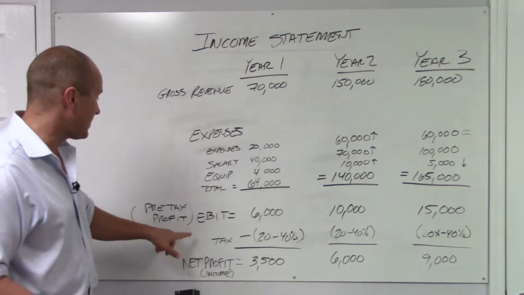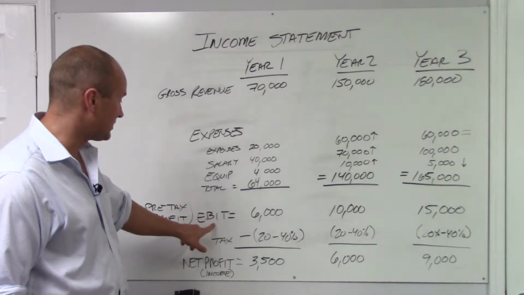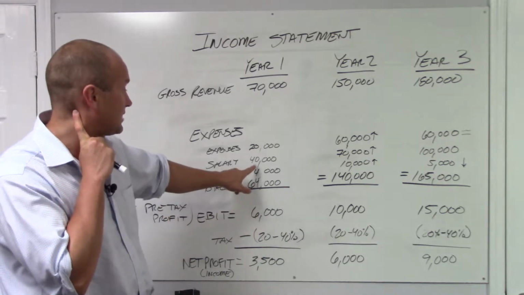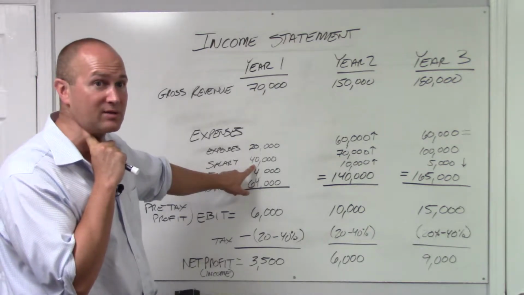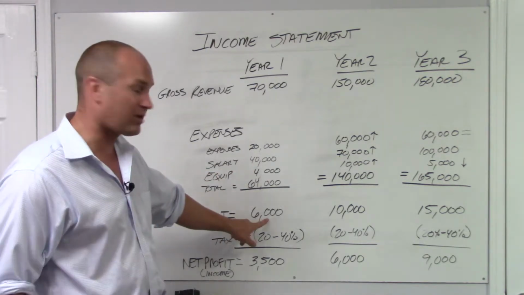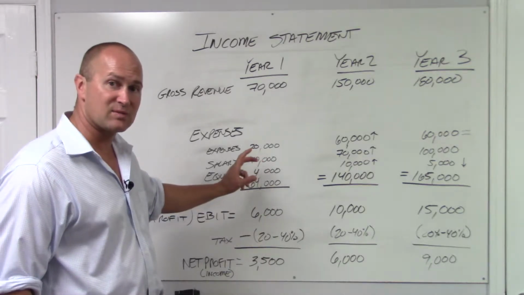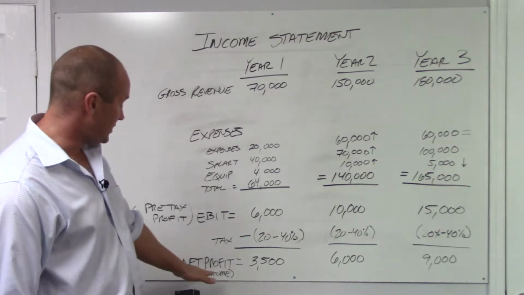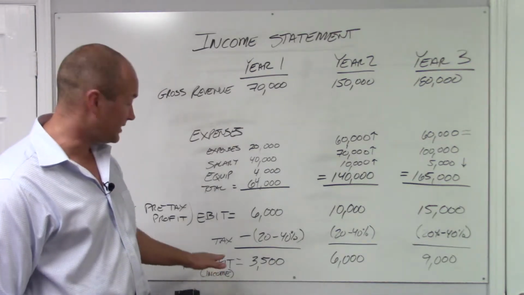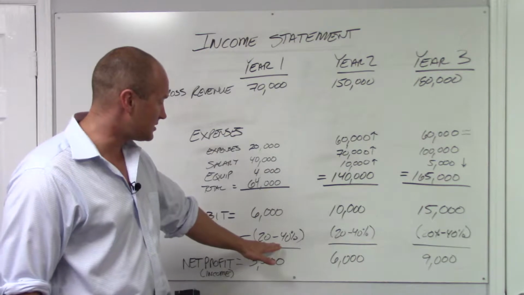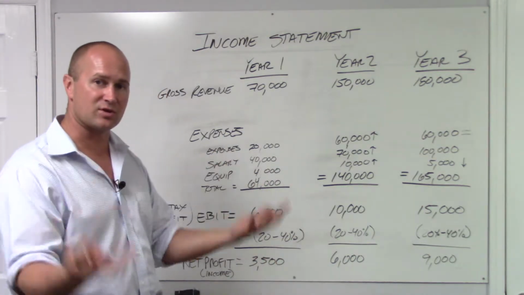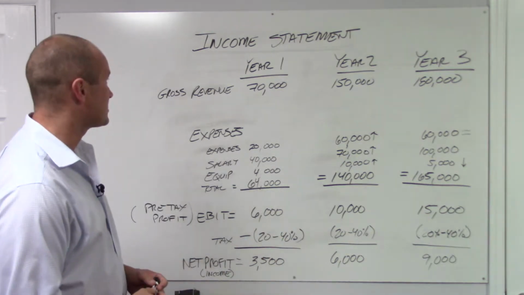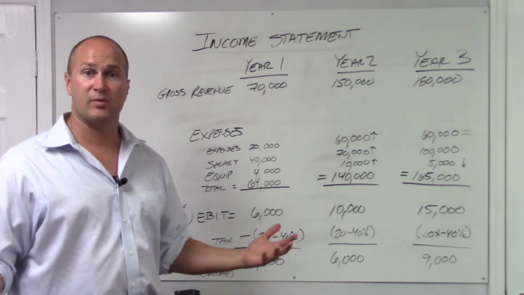And then after that you have a pre-tax profit, or an EBIT. This is the pre-tax amount. Yes, you're going to get taxed on the amount of salary that you pay yourself, and you're going to get taxed on profits. So there's pre-tax profit and post-tax profit. And then at the very, very bottom, you're going to have net profit or net income. Taxes, depending on you and your CPA and how you structure everything, are going to run between 20 and 40%.